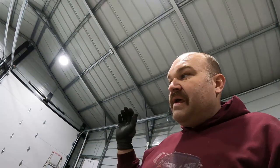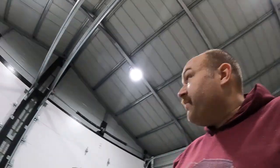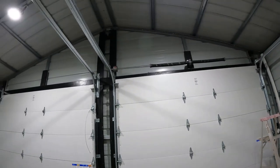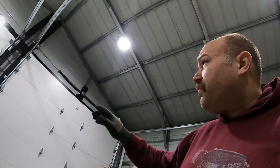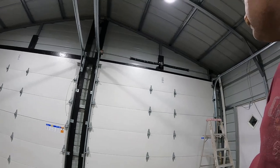All right, well, I need to do the other side, but I want to do this opener first on this side. So then when I do the other side, I can probably just go ahead and hook it up and I'll know how that tube and stuff needs to be. And we may end up actually trimming the edge of this tube if it comes over too far. Because as you can see, the tube doesn't need to extend past those brackets. Those pulleys tightened down actually hold the tube side to side.